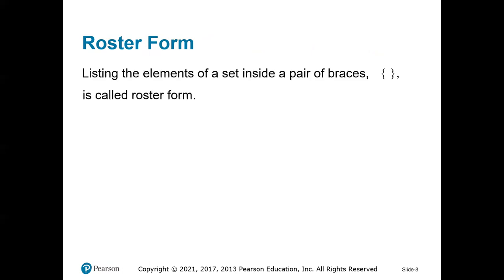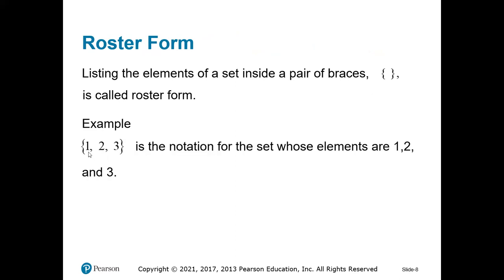Okay, the roster form. The roster form is a set notation where you open a curly bracket and you list all the elements one after the other. We are going to use these symbols: the opening bracket denotes the start of the set, and the closing bracket denotes the end of the set. For example, this is a set of 3 elements, which here are 1, 2, and 3. Those commas are just delimiters. So you cannot say I have the set of 1 and a comma and 2 and a comma and 3. No, you say I have a set whose elements are 1, 2, and 3.